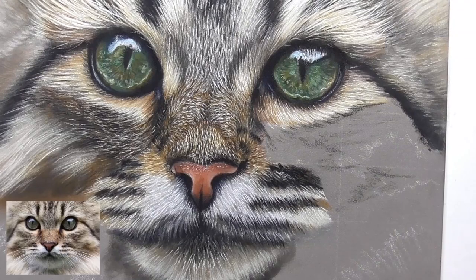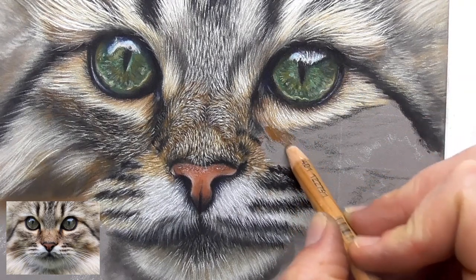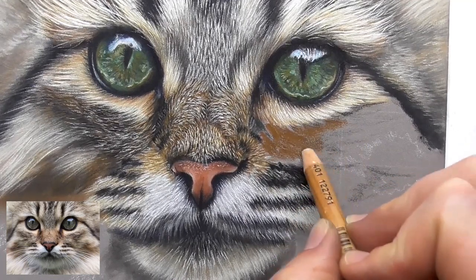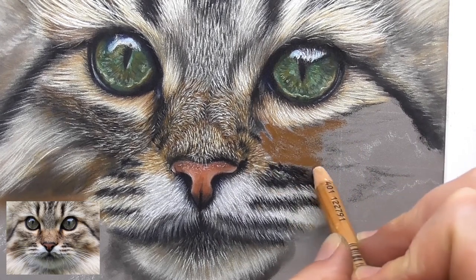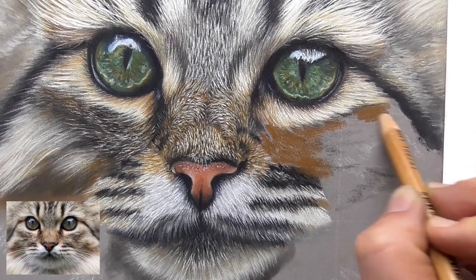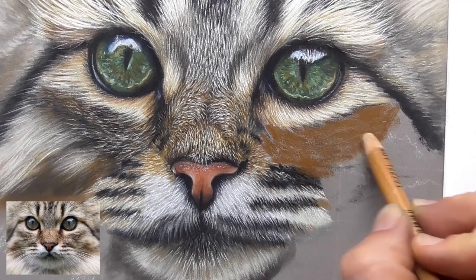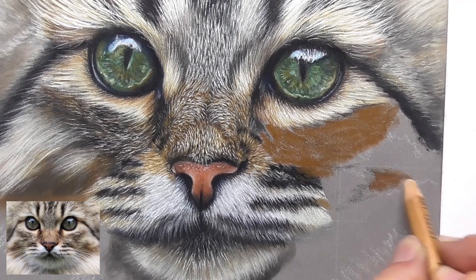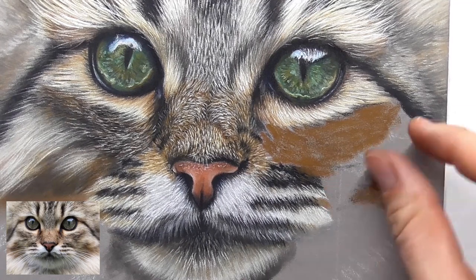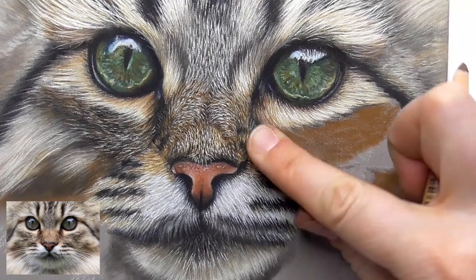Let's use the bista here again for the base layer, just mapping in the ochre brown. Then it's the darker mix we need here — a black and the dark sepia. Mapping in the bista here and below too. Then we have the lighter part, mapping in one layer of the bista.